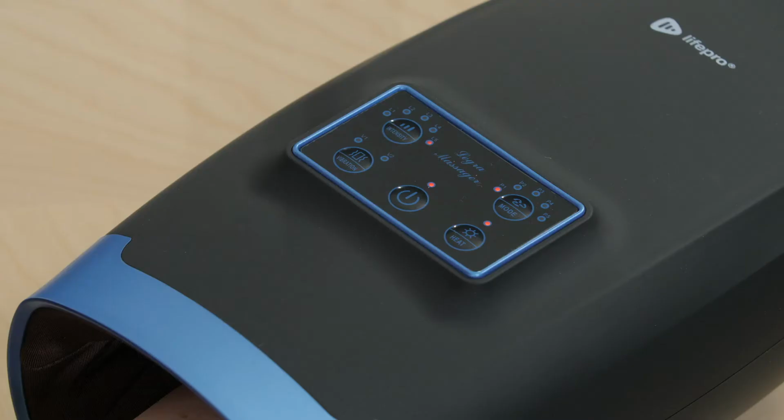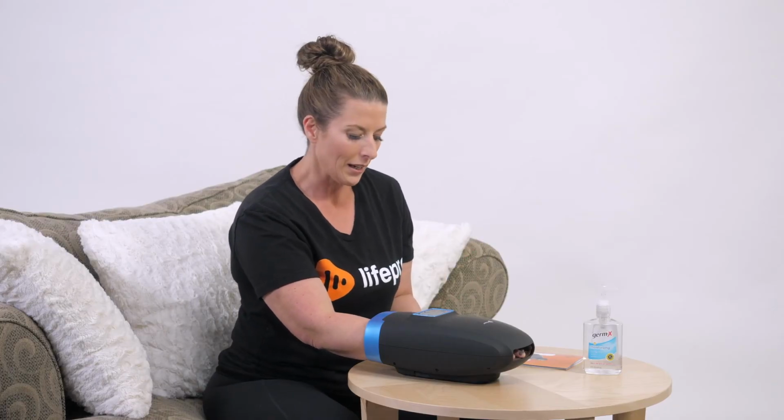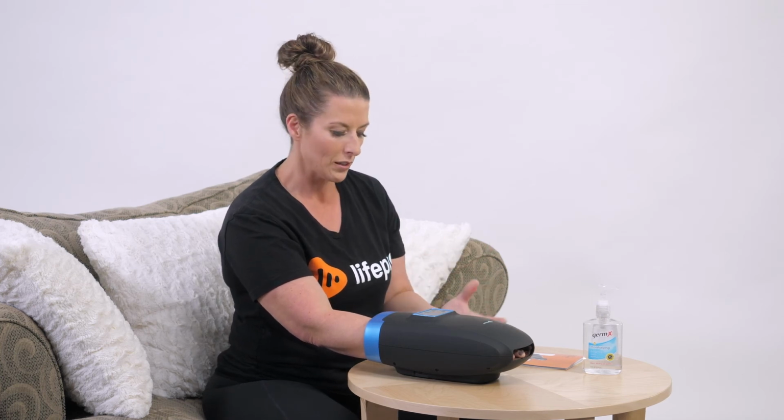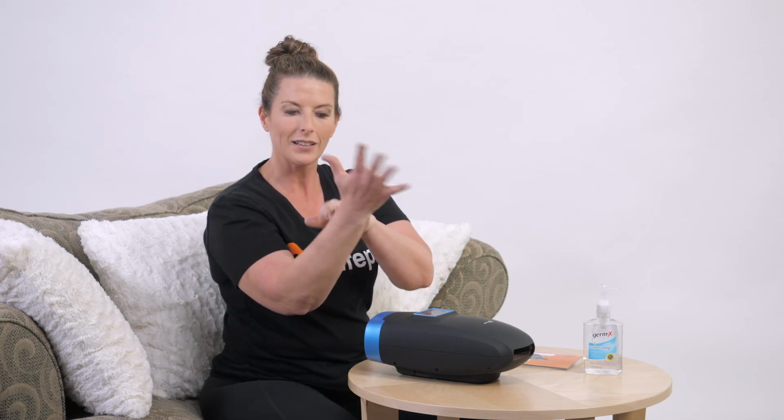One thing you're going to find that after you're done, you're going to push the power button before it kicks off. So let's say that you're tired of sitting here. It automatically will kick off, but you have to wait for it to slowly deflate before you slide your hand out. Now, one thing you can see is you can see my hand and you can see my arm.